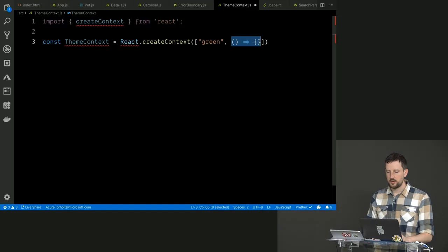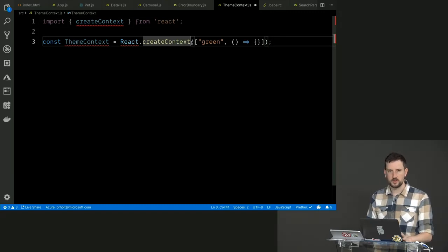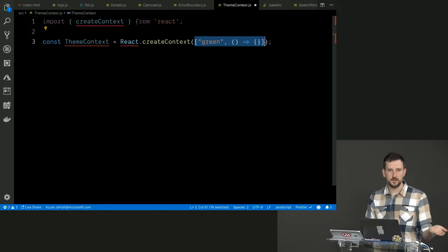This is actually just a placeholder, so it will use this particular function if it has no provider above it, but this should never happen. So this is actually more just a note to your future self. This is what this looks like, right? And this is what a hook looks like, right? It has the state and it has an updater. In this case, the updater doesn't do anything, so we just give it an empty function.